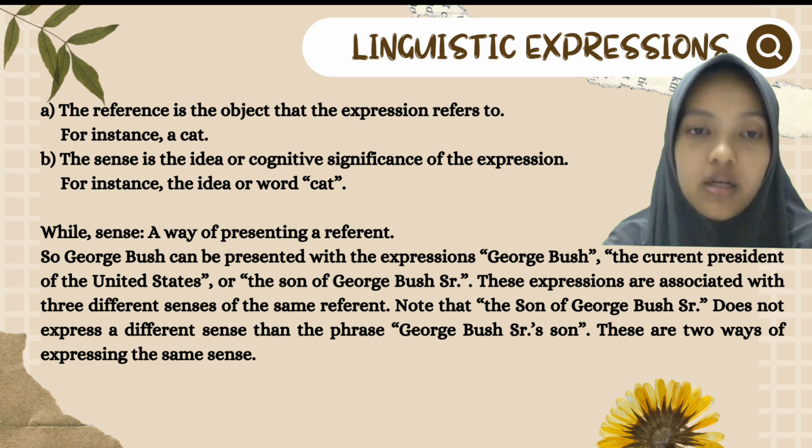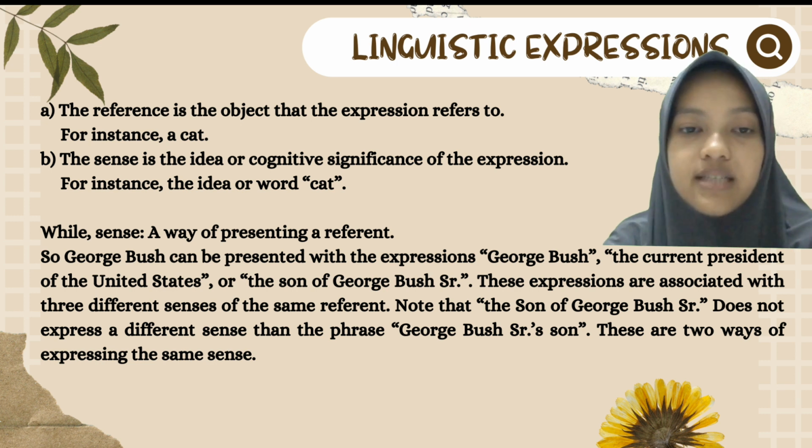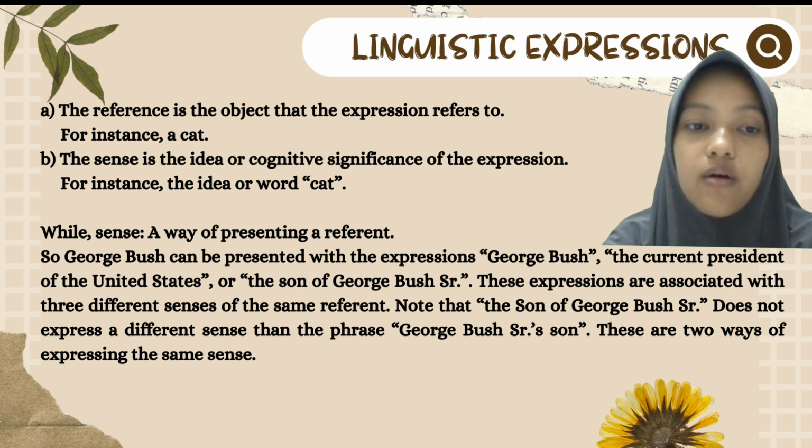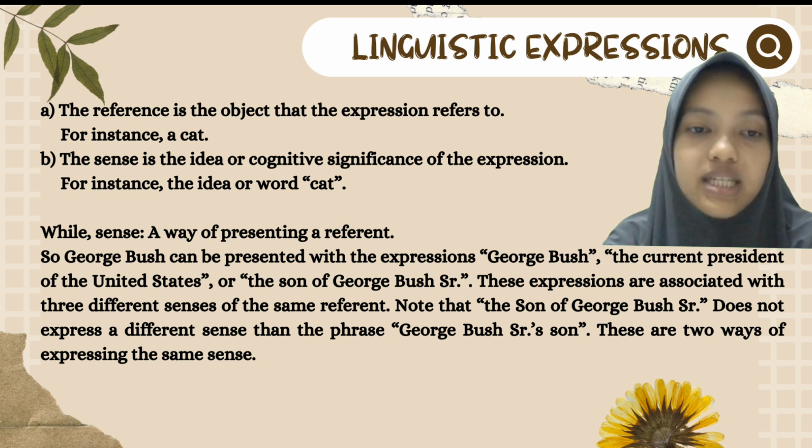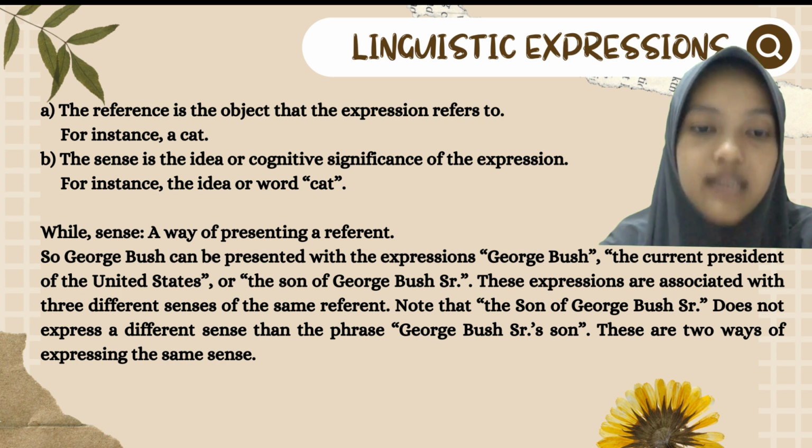So George Bush can be presented with the expressions George Bush, the current President of the United States, or the son of George Bush Sr. These expressions are associated with very different senses of the same referent. Note that the son of George Bush Sr. does not express a different sense than the phrase George Bush Sr.'s son. These are two ways of expressing the same sense.